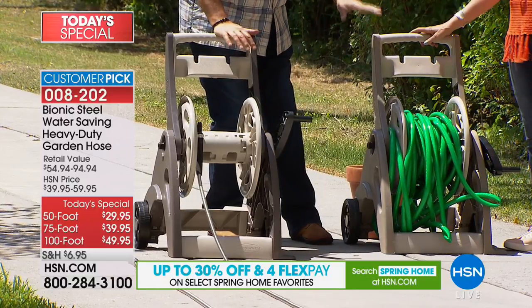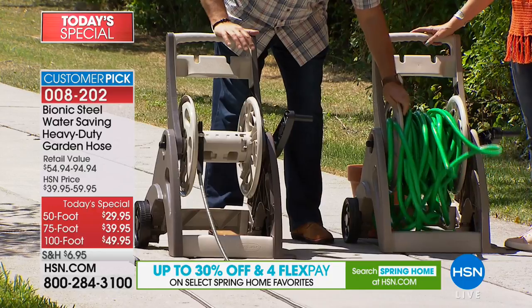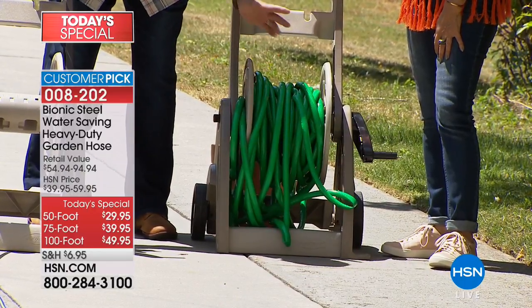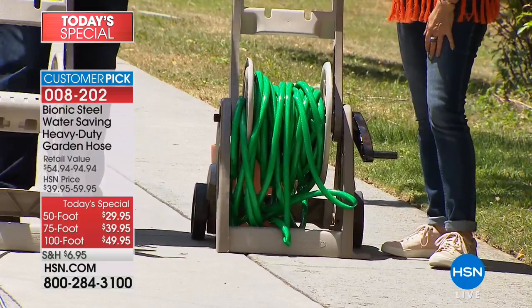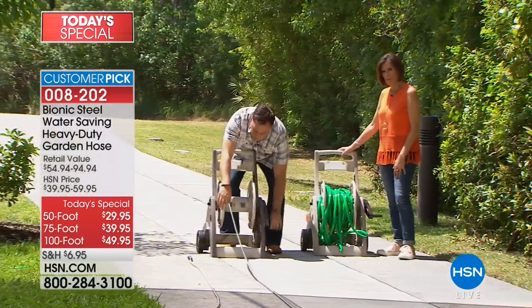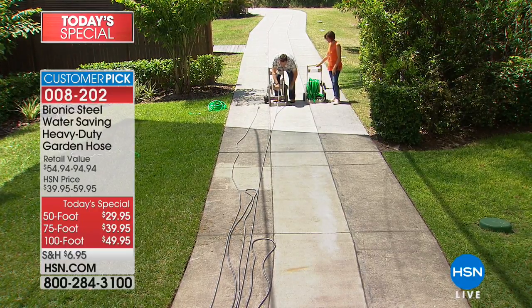Right. When they get older, they start to develop a memory and they don't want to go back on the reels like this. But you can see how 100 feet barely fits on here. And this is actually fairly heavy to move this back and forth. That's going to be a back-breaking, sweat-inducing job, okay? Watch what I'm going to do here. This reel is empty. I'm going to, in just a couple seconds, put 100 feet of the bionic hose on here. Now watch this.